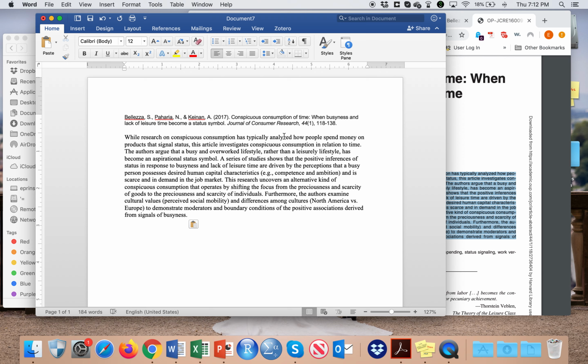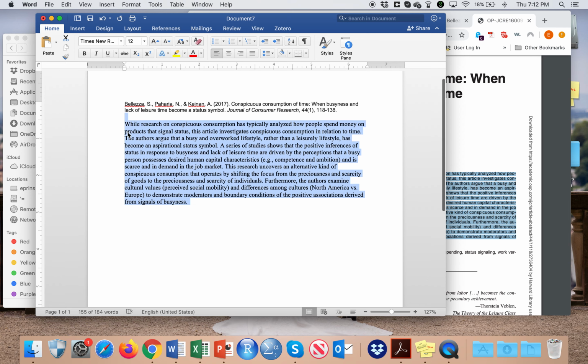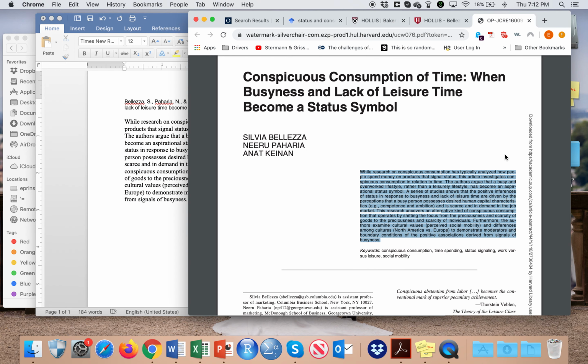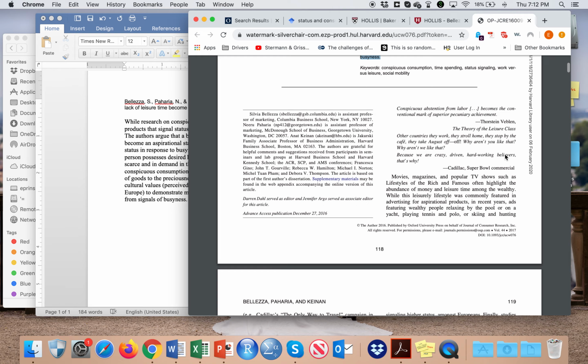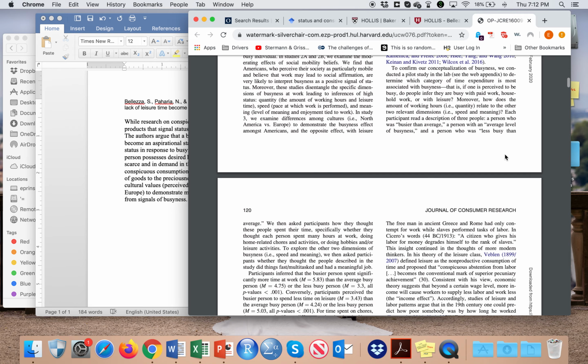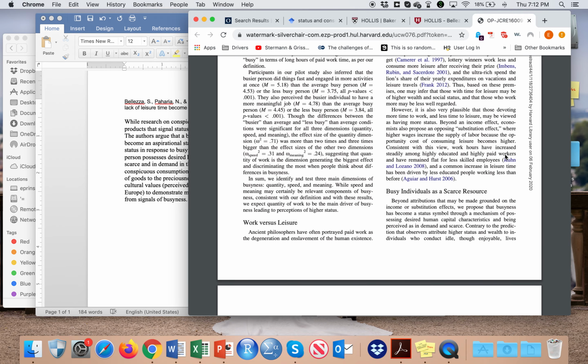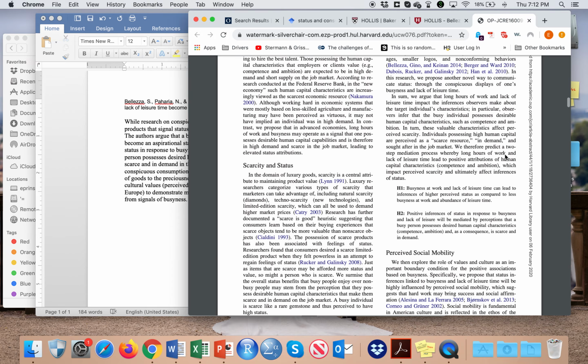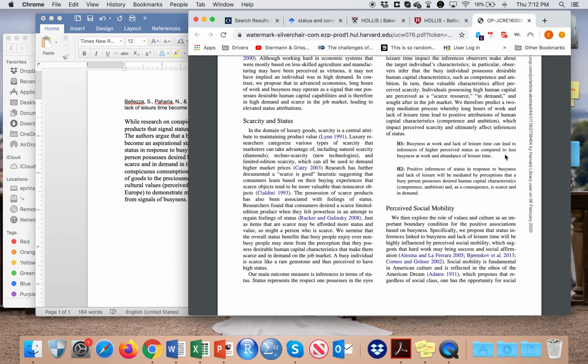If you do a lit review, it's good to have the citation here and the abstract because that will remind you of what the paper entails. I then try to skim the paper. And this is once I've already identified papers and try to see what is relevant to my research question.